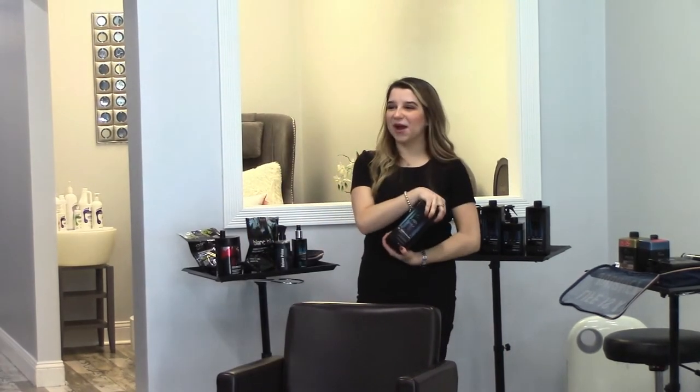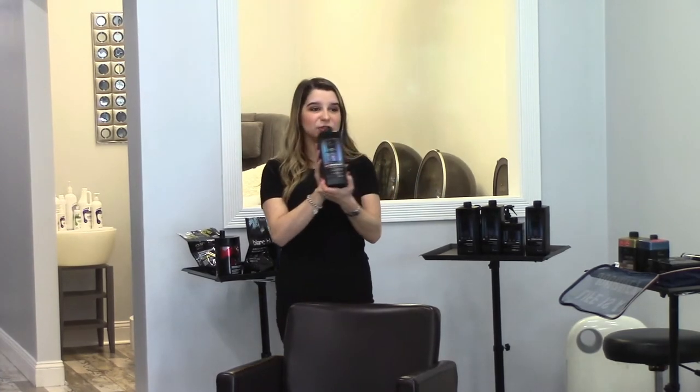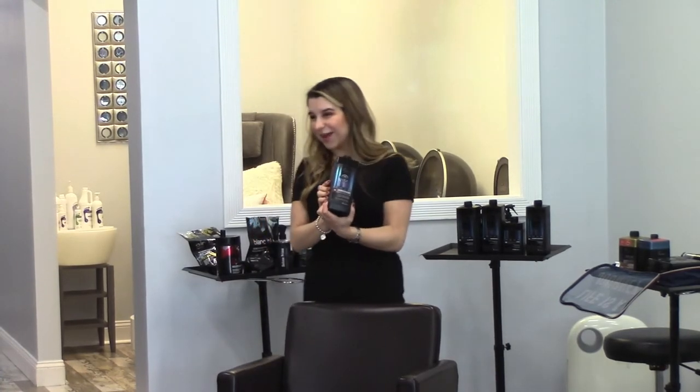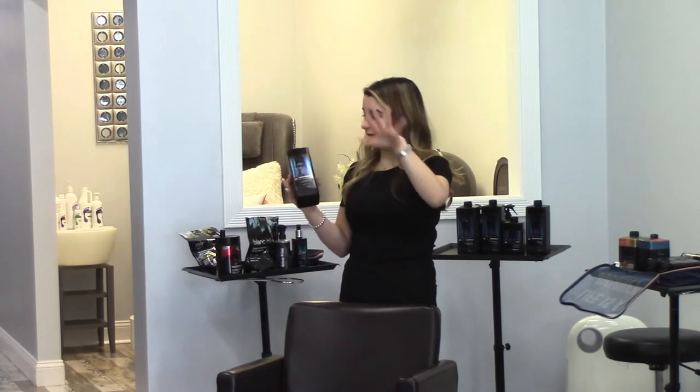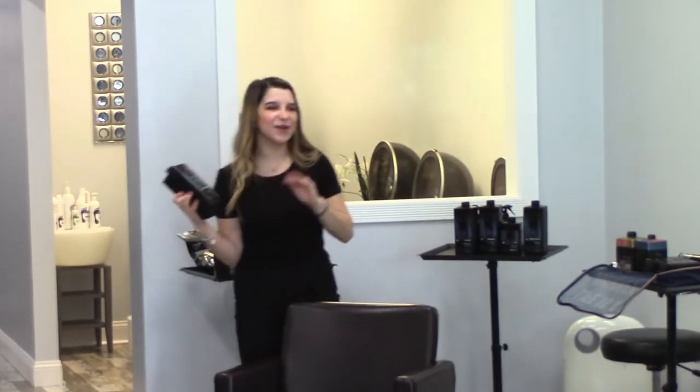So another product, this is actually a new release product. This one is called No Metal Shampoo. This is absolutely amazing. This will remove all buildup of the hair. Any metallics, any chlorine buildup. This is amazing for when you're going to be lifting through some box dye.